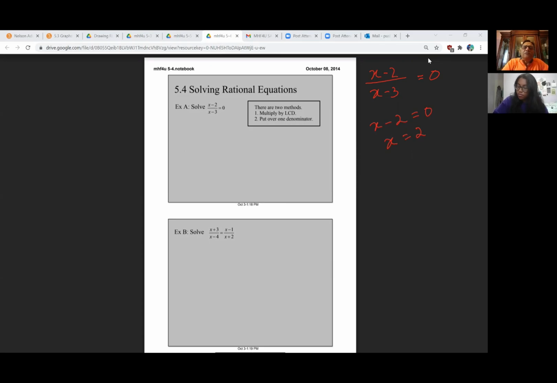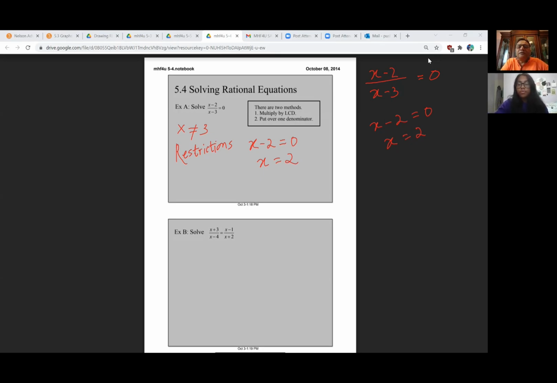Now, whenever you are given a rational function, by default, you should mention what the restrictions are. So when you begin with the solution, you should say that x is not equal to 3. So that is a restriction. Do you understand? Yes. Well, this one is a simple equation, but sometimes you may have rational equations where the restriction may be one of your solutions. Those are called redundant or extraneous roots. So whenever you get a solution, you have to check your solution also by placing it back in the equation. Is that okay? Okay. First thing first, write down the restriction, correct? And now, this was pretty simple. We want the numerator x minus 2 equals 0, which simply gives you x equals 2 as your solution, correct? So that becomes the solution.